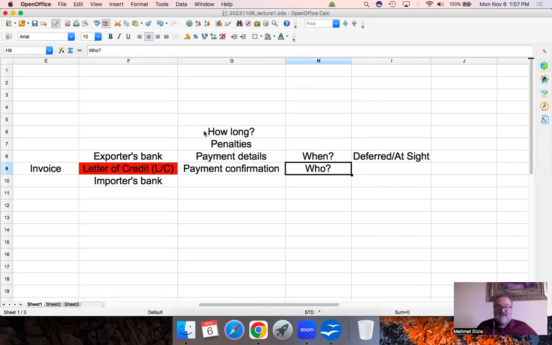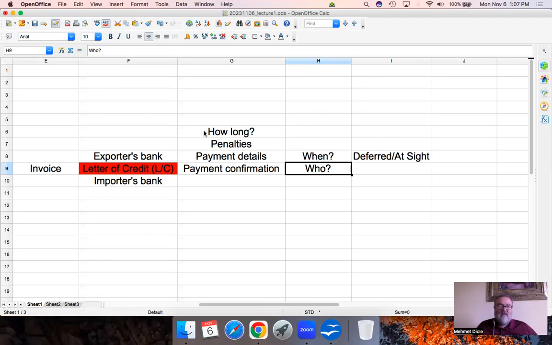However, in my experience, I worked very close to a decade in international trade finance, and I have never seen an unconfirmed LC. So hundreds, if not thousands of LCs that I worked through in correspondent banking, and I have never seen an unconfirmed LC, not a single one. However, can it happen? Yes, it can happen, but I don't see how. However, with the payment confirmation, again, who's requesting it? The exporter is requesting it through the exporter's bank. Who is providing it? Well, most of the time, it will be the importer's bank providing the payment confirmation.